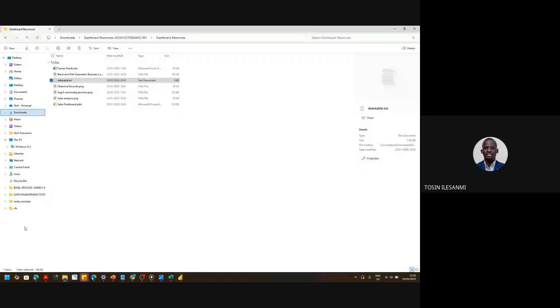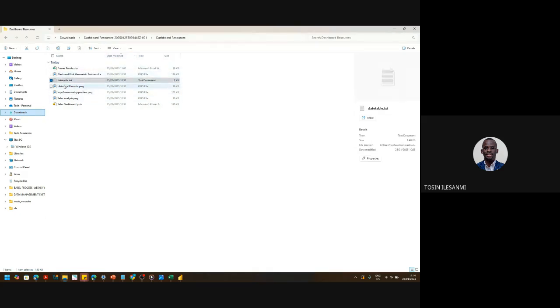Yes, okay, that's great. So I said open the dashboard resources, where you have that particular file called dashboard resources. Open it. Have you opened it? You'll see the folder you downloaded.